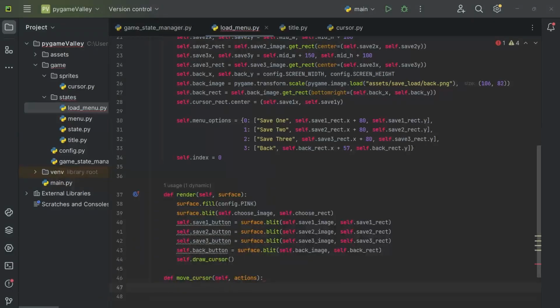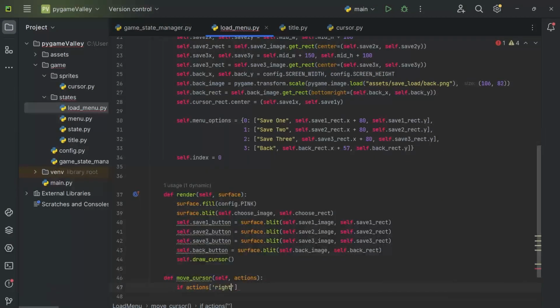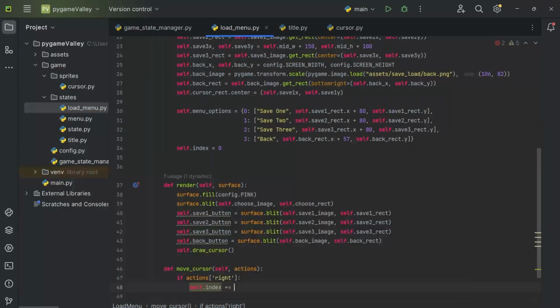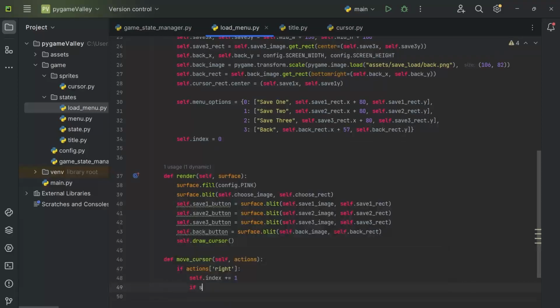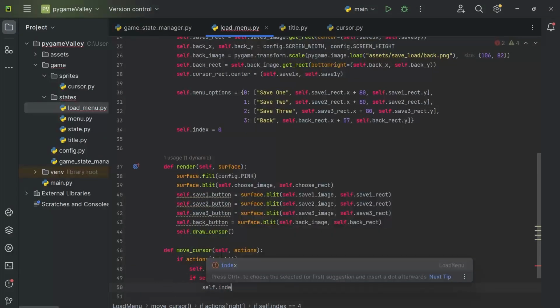If actions right, self.index plus equals 1. If self.index is equal to what, 5? If it's 0, 1, 2, 3. If it's equal to 4, then we're going to reset it to 0.